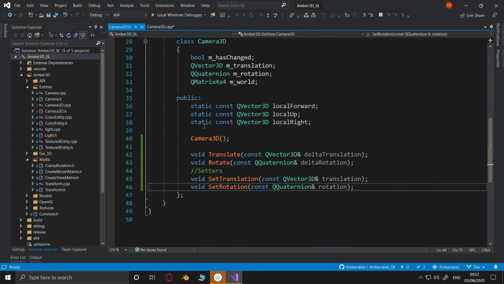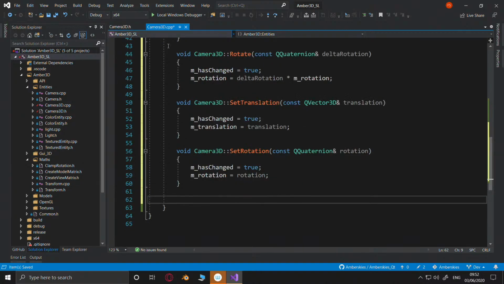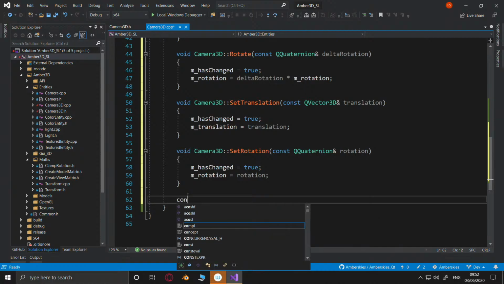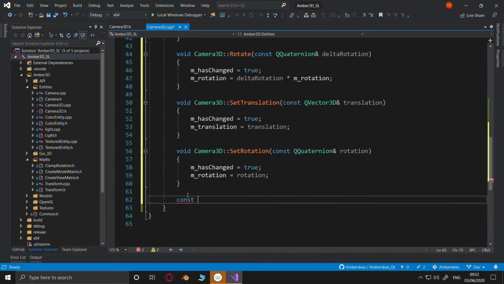So now we can put in here getters. Yeah, that'll do. And for getters, we are going to do const QMatrix, because that's what we're after.